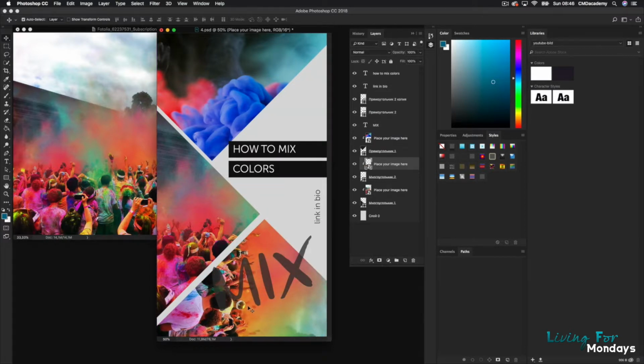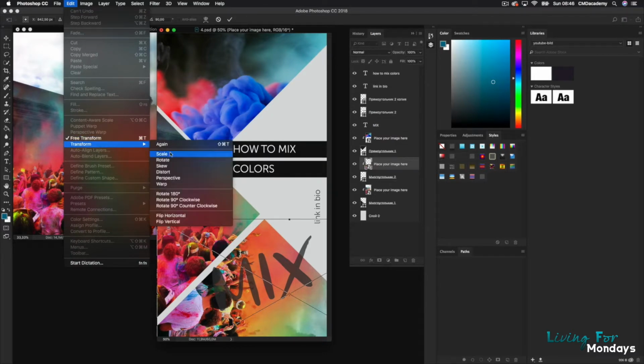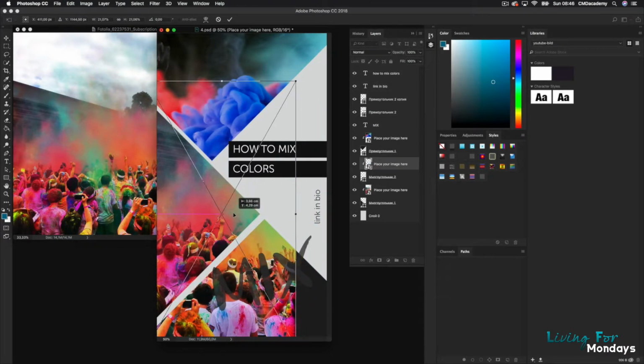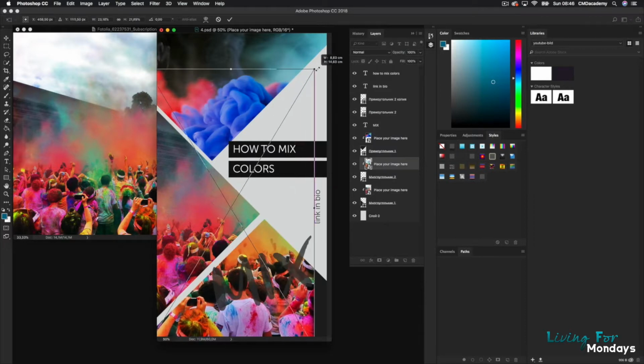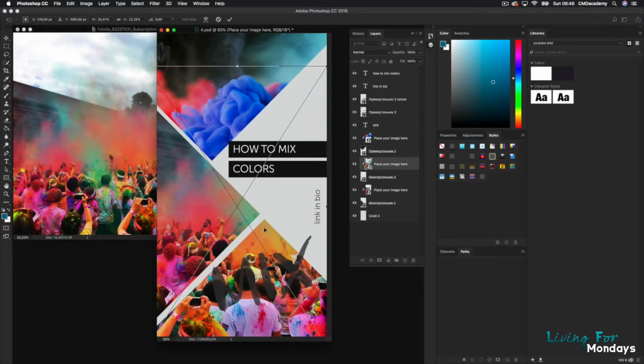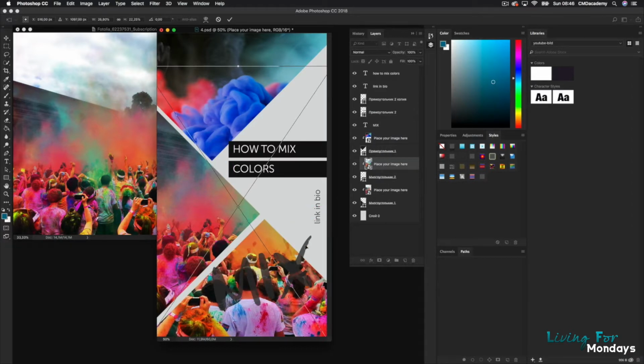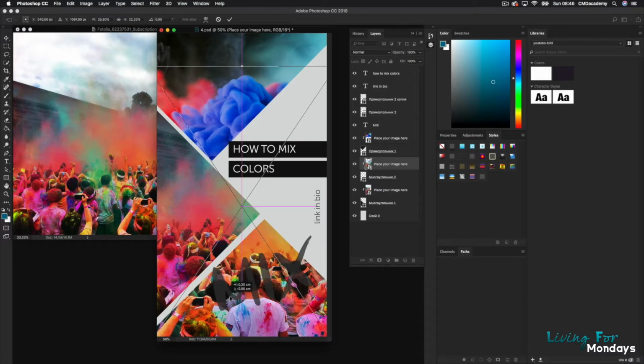So I press Command T and I tell it to just move around. So go to edit and then transform, and then need to turn it counterclockwise so I have it in the right direction here. And again, I will make it bigger here, so the image has a nice area of displaying. So you choose what you want to display, but I think that looks nice already. We can work on that a little later, but for now that's how it works.